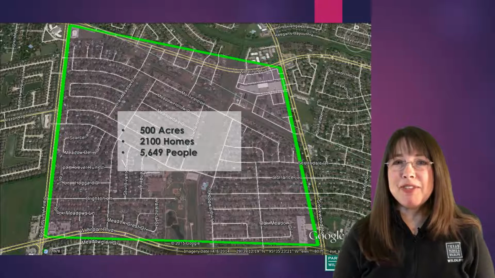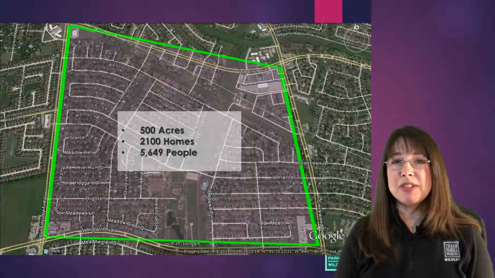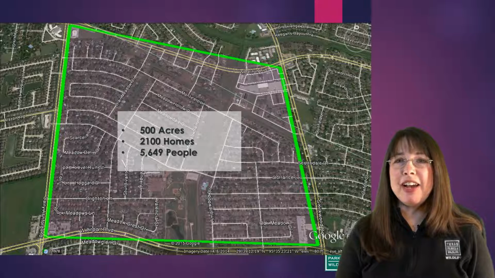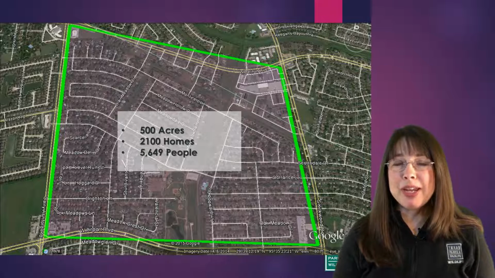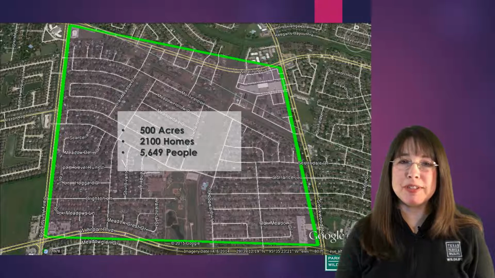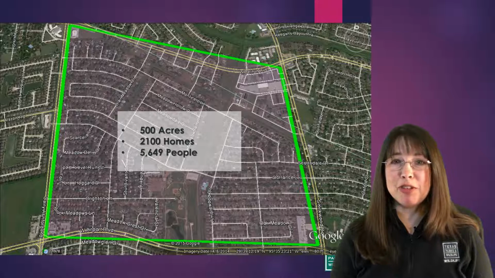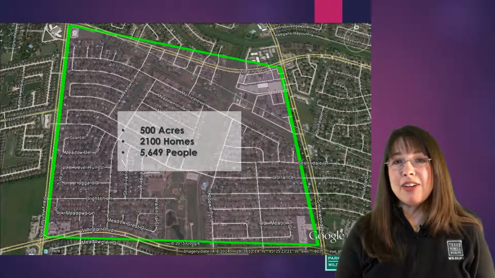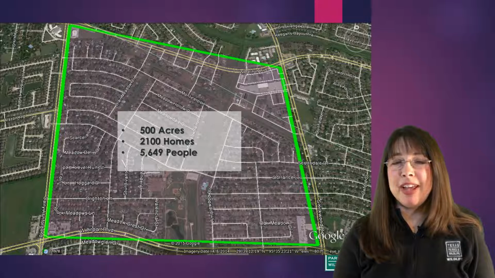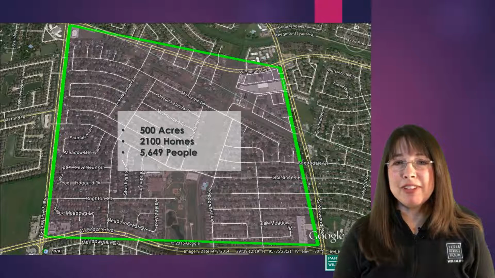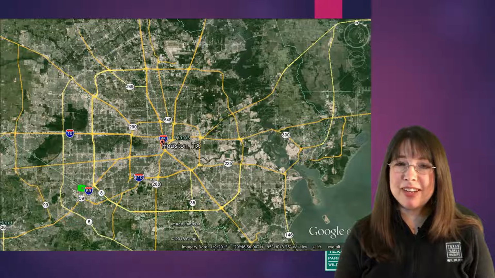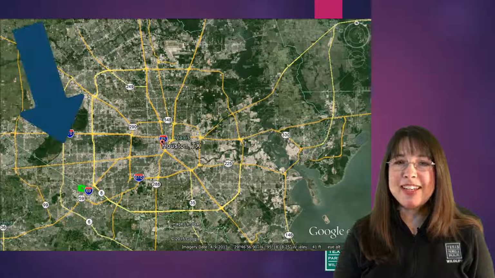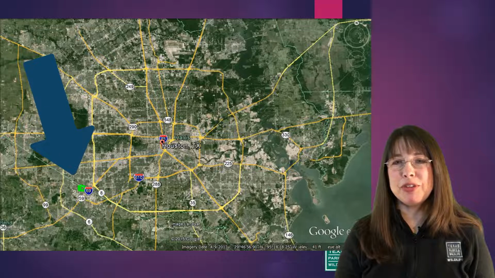To affect the same amount of land, less actually when you consider the land that the houses sit on, I'd have to contact at least 2,100 people, one person per household, and persuade them to make good habitat management choices, without the carrot of a favorable tax valuation or enhancing their hunting revenue. And to put it in even more stark relief, let's look at that 500 acres in context of the city. There it is, right there, that tiny little plot of land in the southwestern part of Houston.